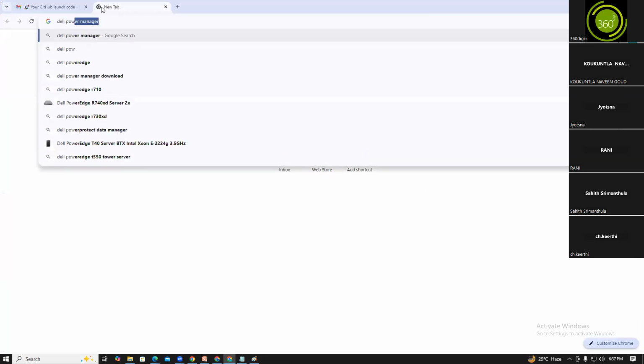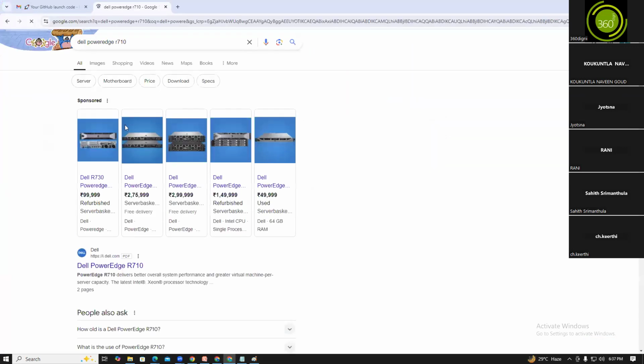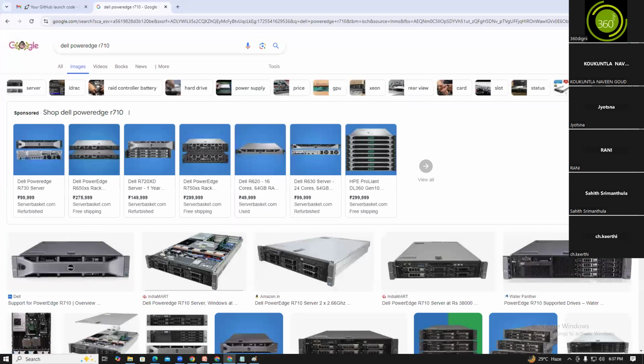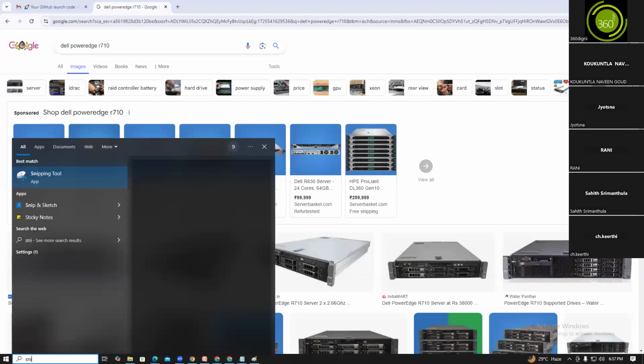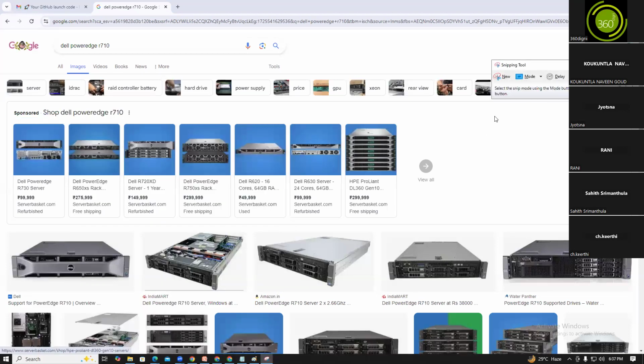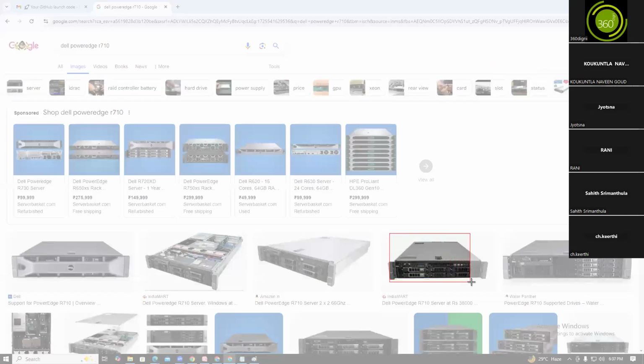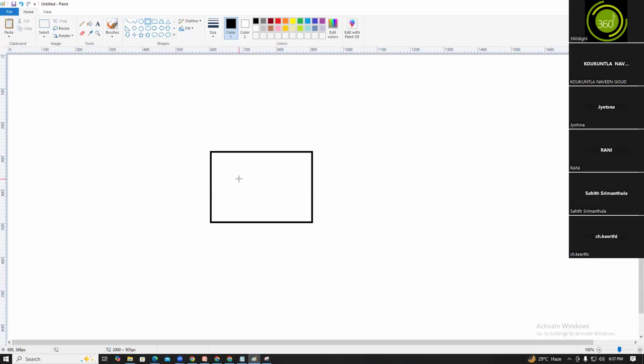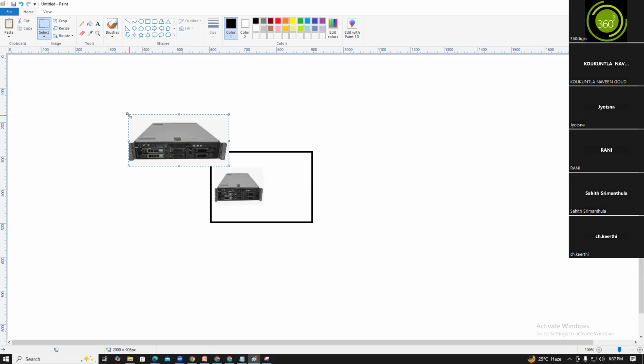Dell PowerEdge R710. This is the snipping tool. So I'm taking this server and pasting it here.